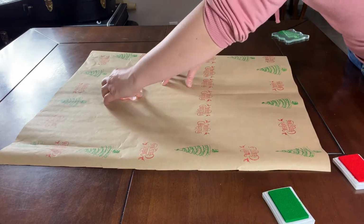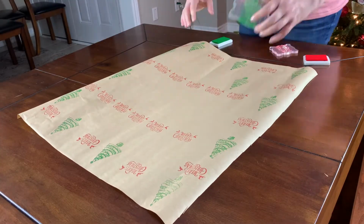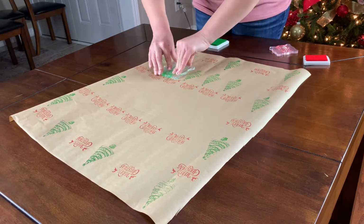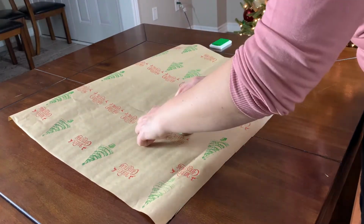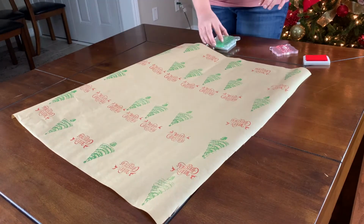So to try to salvage this project, all I did was roll with the punches and just continue putting Merry Christmas upside down, and then I just added a few more Christmas trees. So it kind of looks like it was supposed to be this way, but I was trying to save it so this way I could use it to wrap my gift.